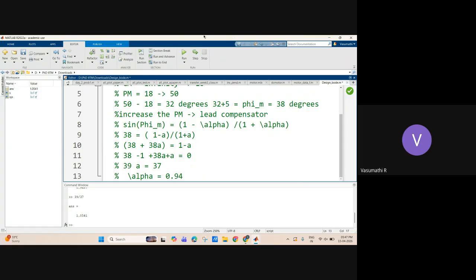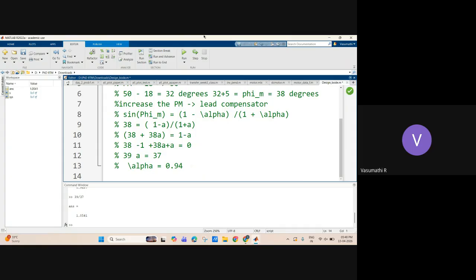Now we will use this. We won't use it as it is. We will convert this to decibels because in the Bode plot we will use it as decibels only. The next step is to find the T value. So in your compensator, alpha you know, but the next variable is T that you don't know, right? So how can we connect this with the alpha and T? That's what we have to find.